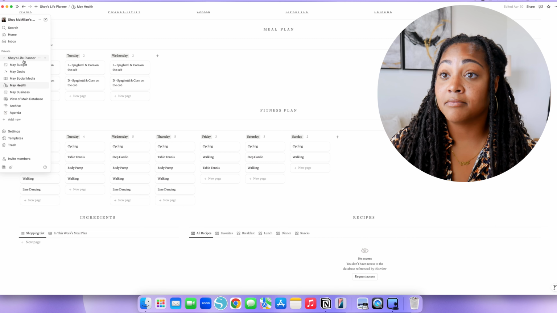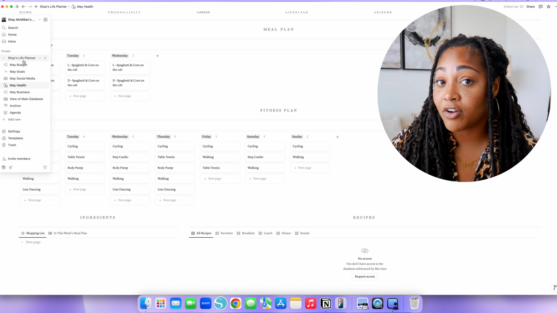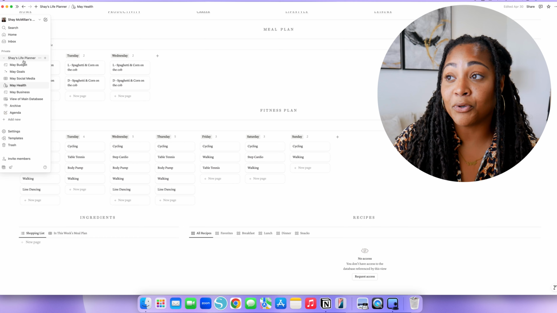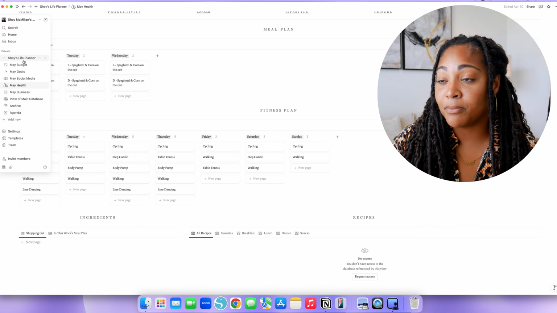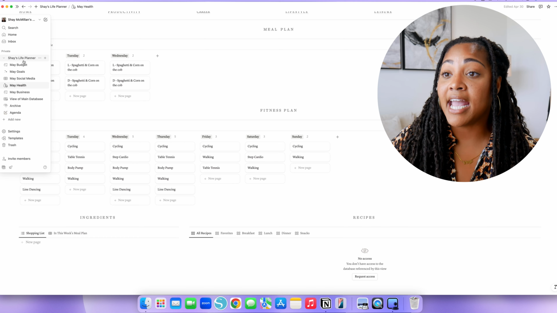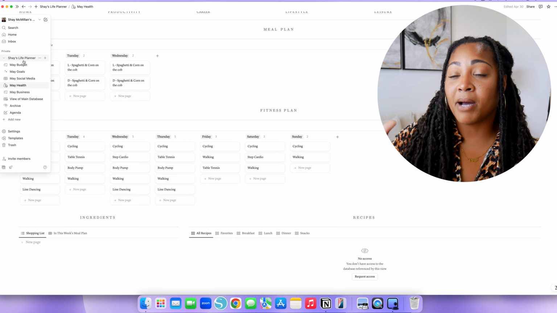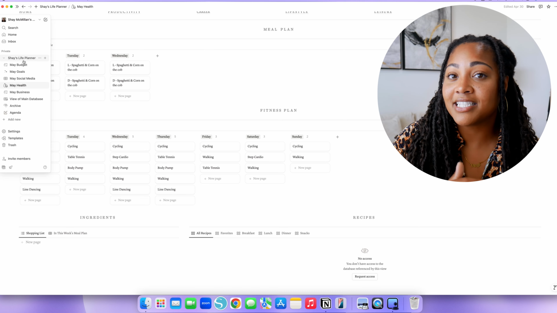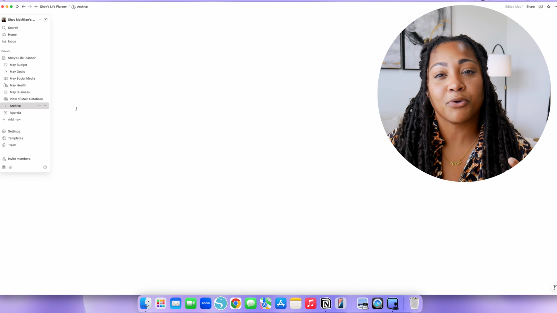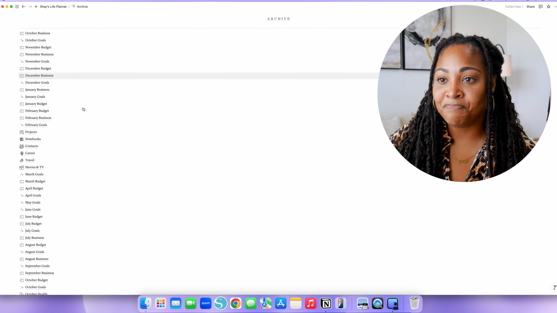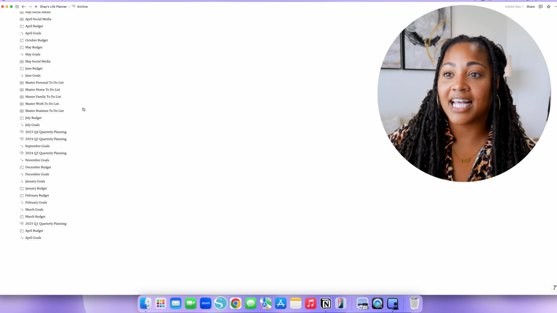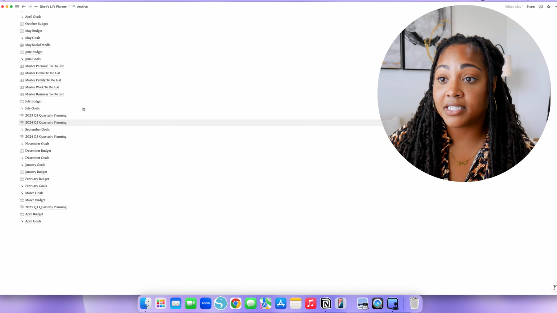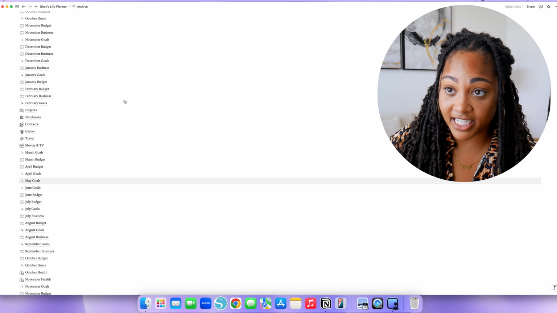But that is my Notion. It's not very difficult, I don't think. It's pretty simple. It doesn't have a lot going on. It's pretty plain Jane, but it works for me. And again, it might not look like a whole lot, but mainly all of the information lives in the archived section. So that's why my Notion looks pretty chill, pretty simple, pretty non-complex, because a lot of information lives in the archive section, as you can see. That's a lot.